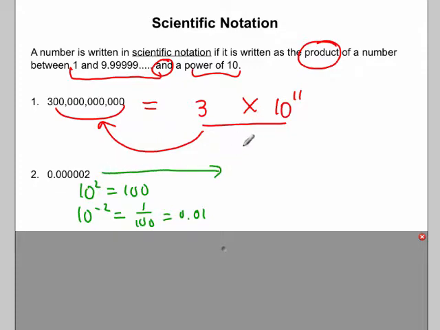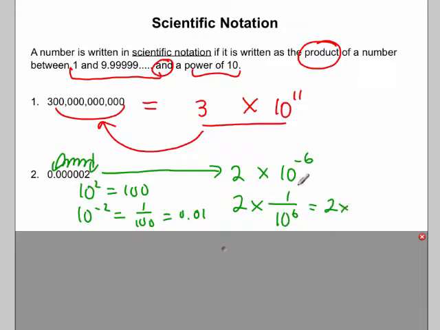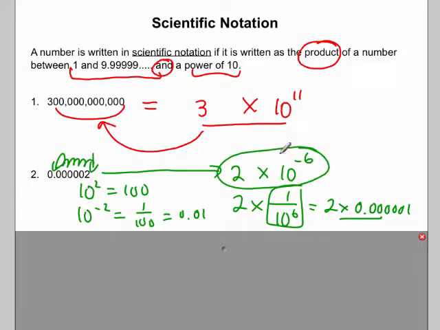So this number in scientific notation would be 2 times 10, and the decimal spot is really back here, 6 spots, so my exponent would be negative 6. 2 times 10 to the negative 6, which is 2 times 1 over 10 to the 6th, which is 2 times 0.000001, would give me my original number. So this is the scientific notation for my given number. Let's just type it in the calculator to confirm.